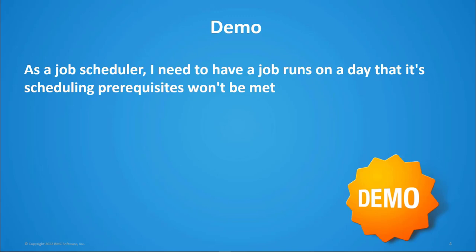Let's take a look at the next demo. In this scenario, I would like to go over how you can run a job which has a prerequisite job which may not run prior to the day you need the successor job to run. This can be a scenario where you have a prerequisite job which runs Monday through Thursday only, and a successor job which should run Monday through Friday. In this case, the successor job would not execute on Friday since the prerequisite job is not scheduled to run on Friday. I will go over 3 solutions you can use to run your successor job when your prerequisite job is not scheduled to run.